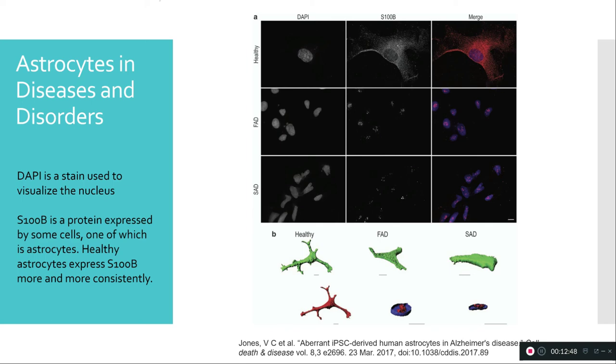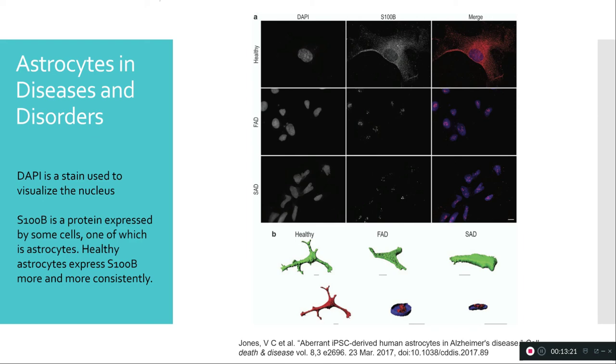just occurred. And what they found was that healthy astrocytes have a completely different morphology. They have more branching, which is where the name aberrant comes from. It means tree-like. And then familial and sporadic Alzheimer's disease derived astrocytes have fewer processes, if not any. And the paper noted that they look fibroblast-like. So they're very round. They don't have expression of this S100B protein, which is characteristic of healthy adult astrocytes.